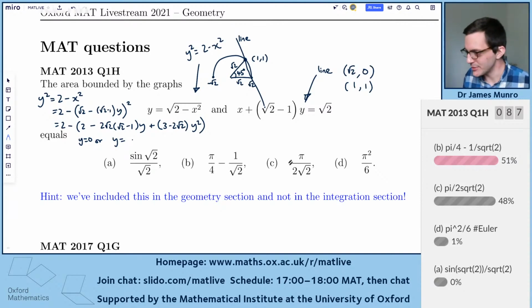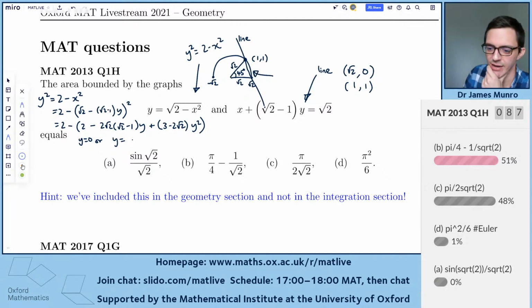Okay, I think no one's going to explain to me why they picked pi over 2 root 2, which is fair enough, even anonymously, but never mind. I'm going to try and work out what you've done. So pi is root 2. You find the area of the semicircle? Maybe it's just not obvious that we're looking for this bit of area. When we say bounded by the graphs, we mean a finite bit of area with finite size, where all of the edge is made of graphs of these two.